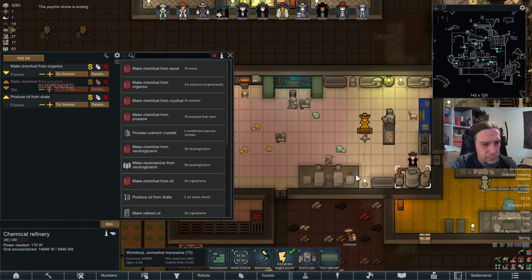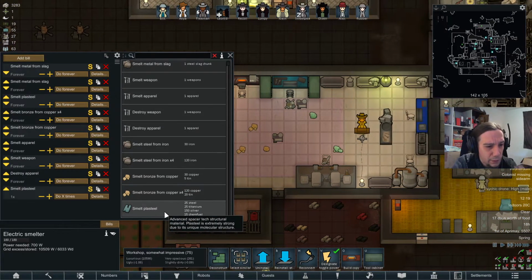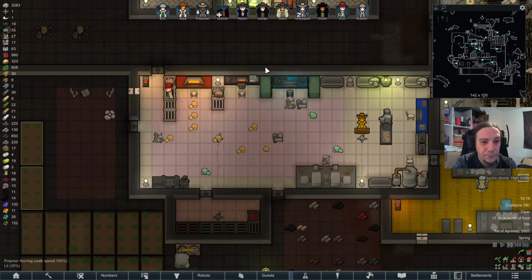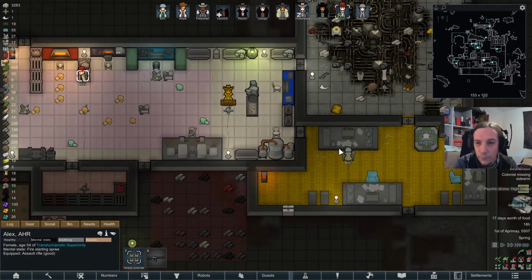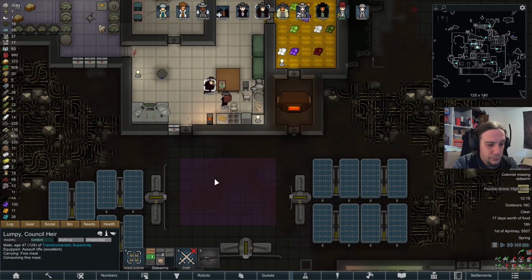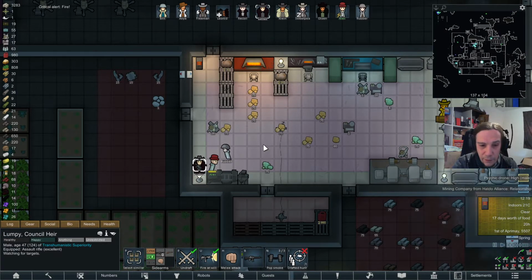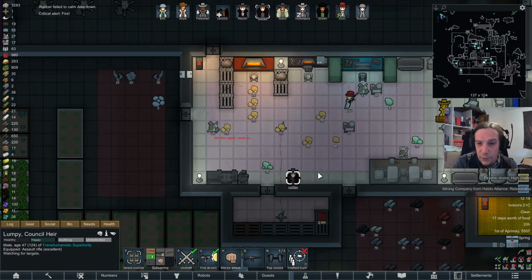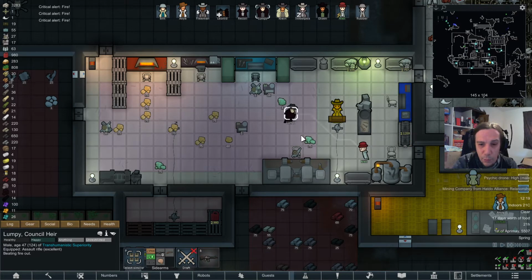Okay. Where did I produce the titanium, the plasteel again? Ah, here. It's already in the system. Okay. Alex went on a fire starting spree. So let's send Lumpy to take care of these problems. Let's see if the calm down effect does work. Nope. A mining company. That's really, really good. This way I might be able to acquire some more valuable resources here.